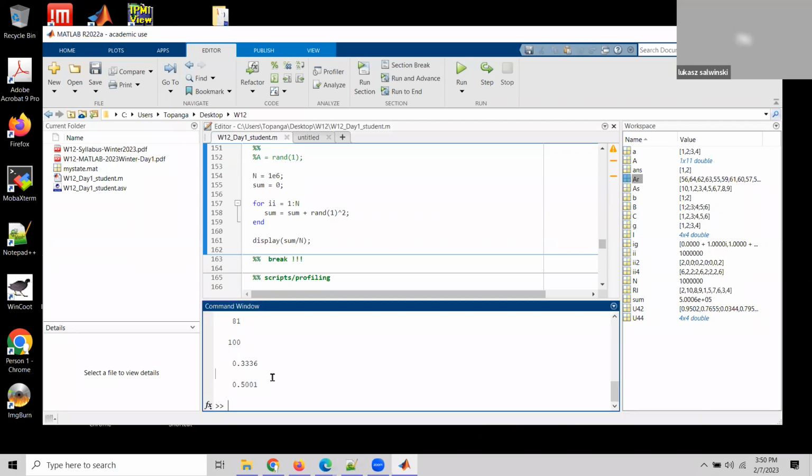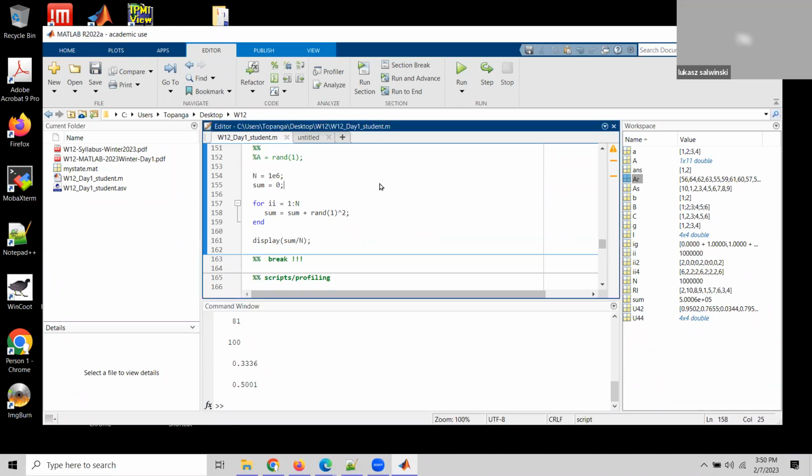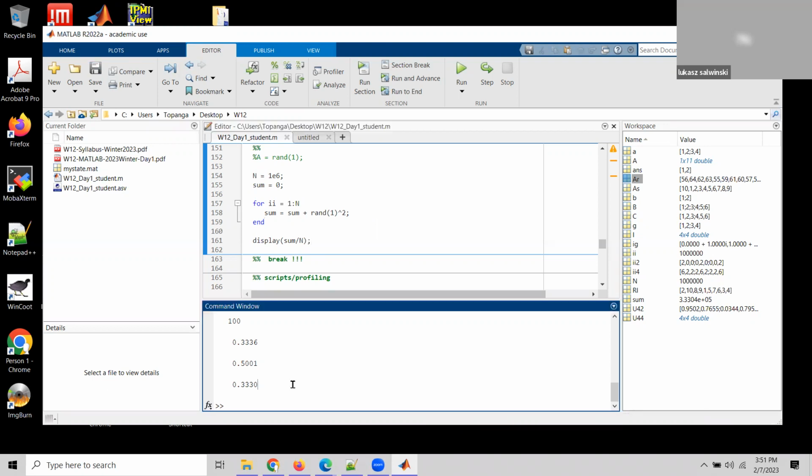So we're getting 0.30. This makes sense, roughly, right? So this is done by hand. It can be done in one line by specifying that we want to generate random numbers.